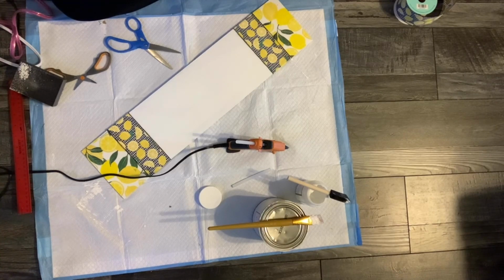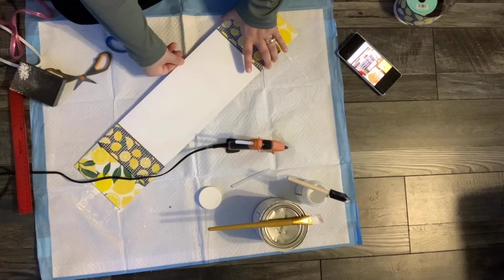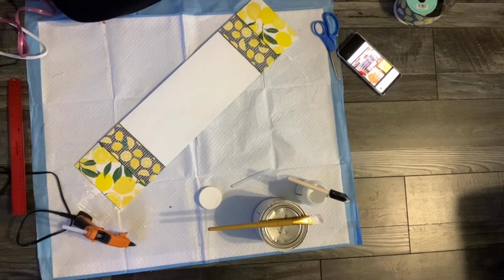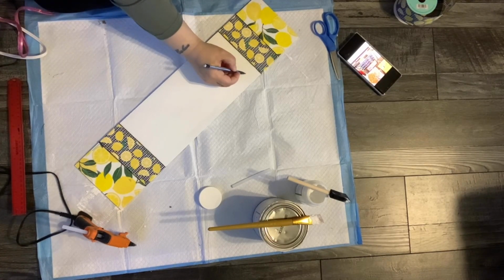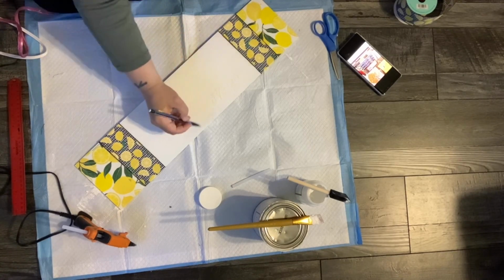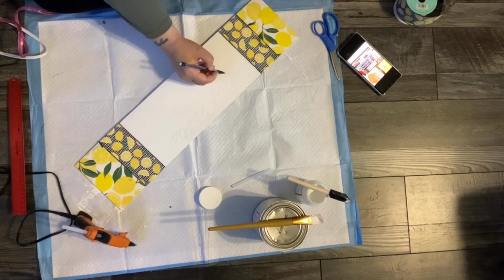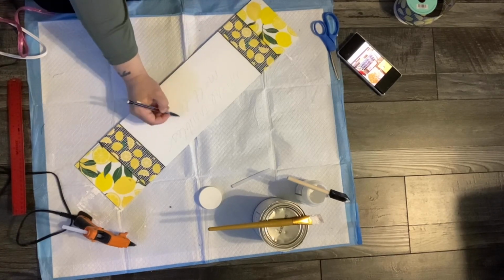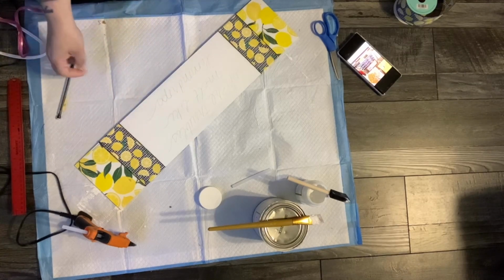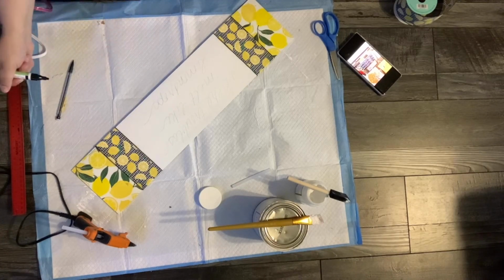So once I had that down, there was a saying that I had seen on a sign from Hobby Lobby, and I was actually just kind of looking to see where I could write it and how I needed to space it out. And all I'm doing right now is just penciling it in. I always like to pencil everything in first before I use my Sharpie, because I know if I went straight with the Sharpie, then I would really mess something up. So using the pencil first, it really helps me out.